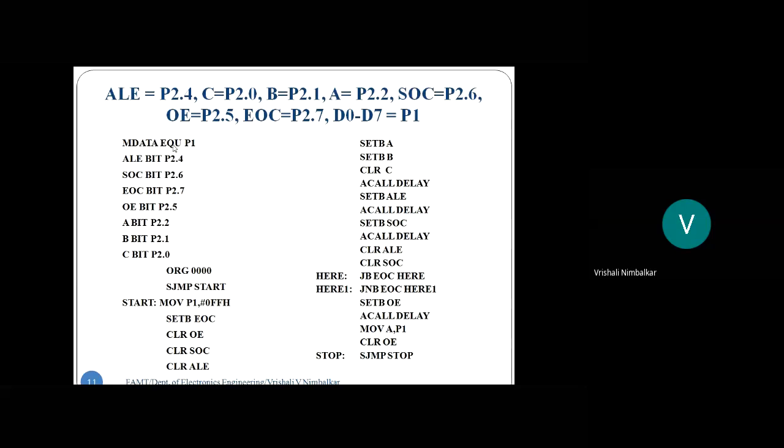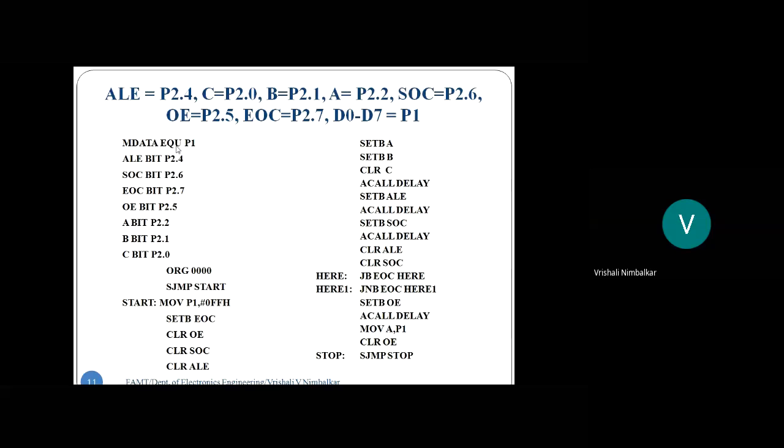Okay, so see here, I have not written ORG. These are just names assigned to those pins with the help of assembler directives. Port 1, what is connected? The data lines D0 to D7. The name of P1 is M data. So how do we give it? M data EQU, where EQU is the assembler directive.